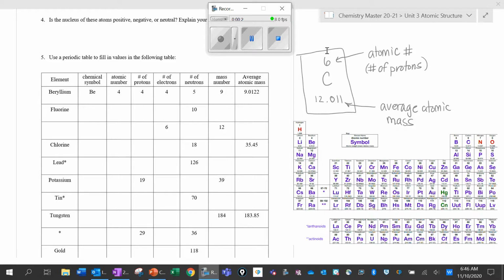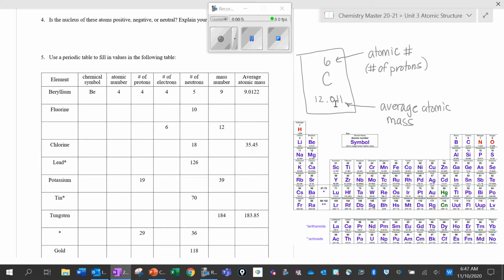And when you look at a periodic table, you'll see the various numbers on there. There's going to be the element symbol in the middle. The periodic table may or may not have the name of the elements on there. This one does. The two important numbers on the periodic table are the top one and the bottom one. That top number is the atomic number. It tells you how many protons are in an atom of that element. And this bottom number tells you the average atomic mass. So let's go through and try answering some of these questions.